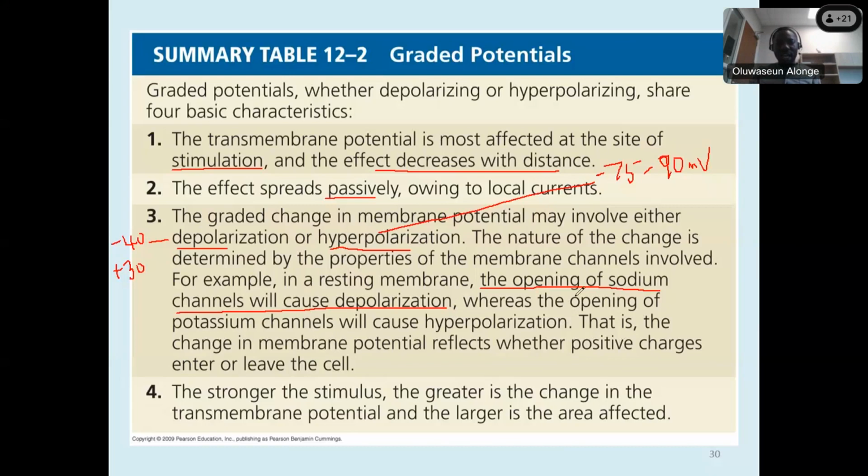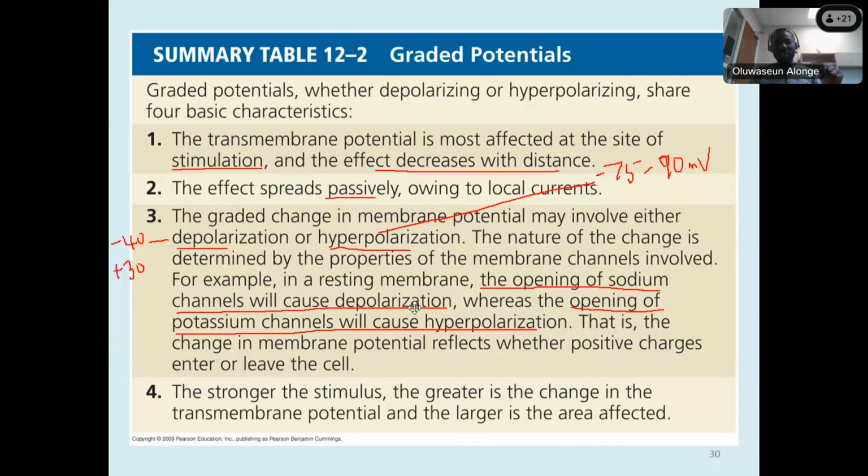All right. Now, on the other hand, opening of potassium channel. We know that once the potassium channel opens, potassium is going out. So the cell is going to become more negative because potassium is going out of the cell. And potassium has the power to push a cell up to negative 90. So hyperpolarization can now happen. Whereas sodium channels open up and bring sodium into the cell. Positive charges coming into the cell make it more positive.